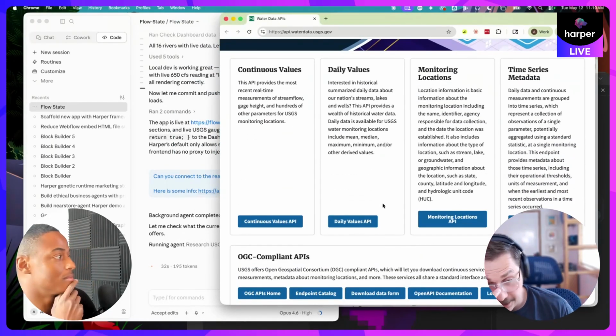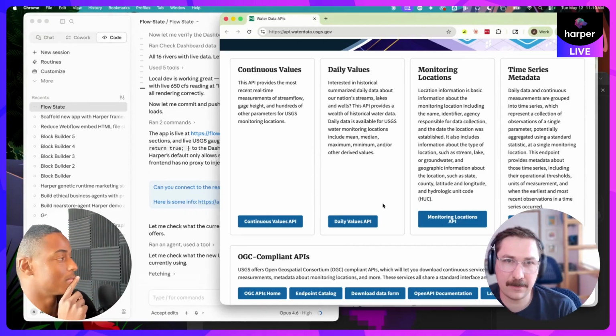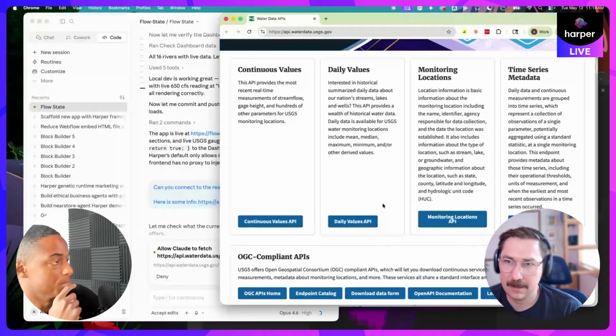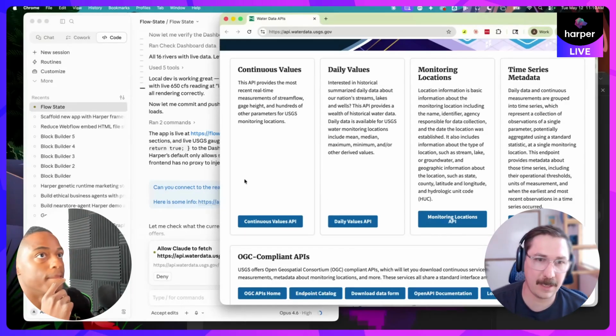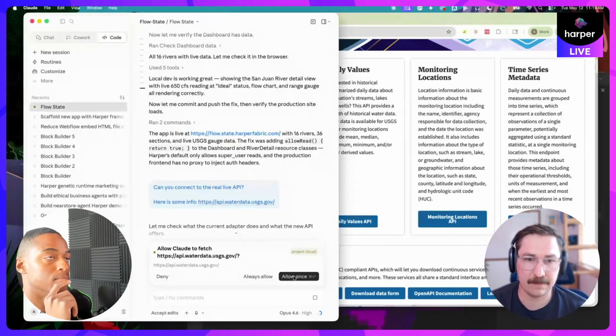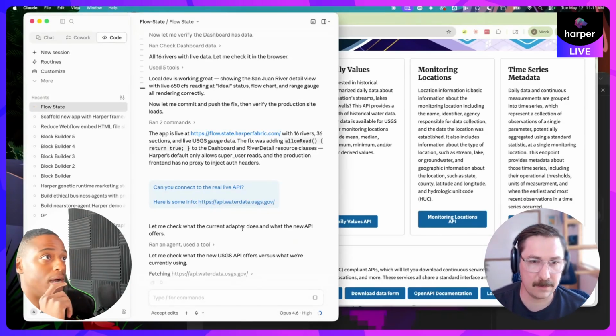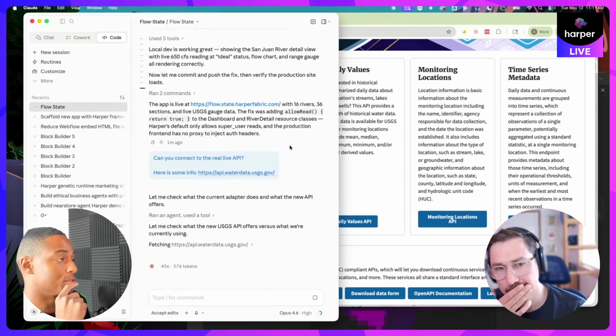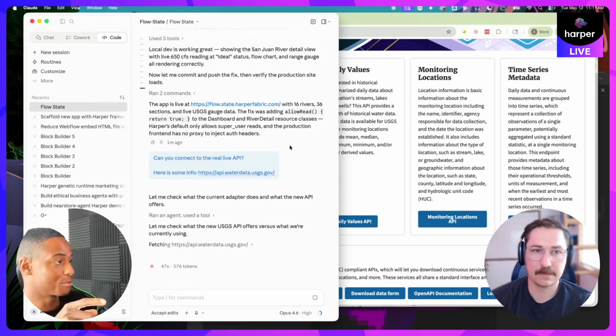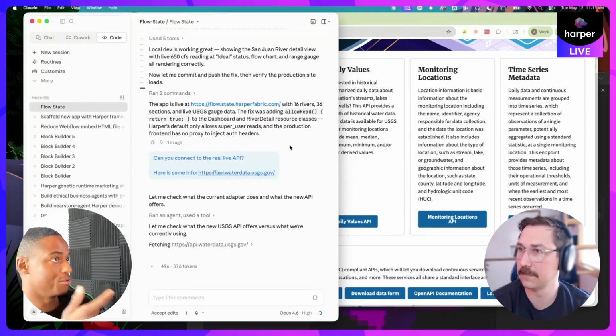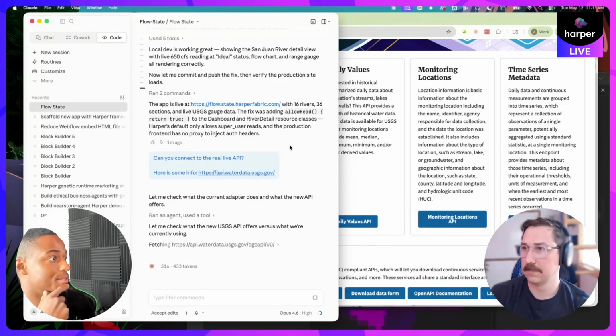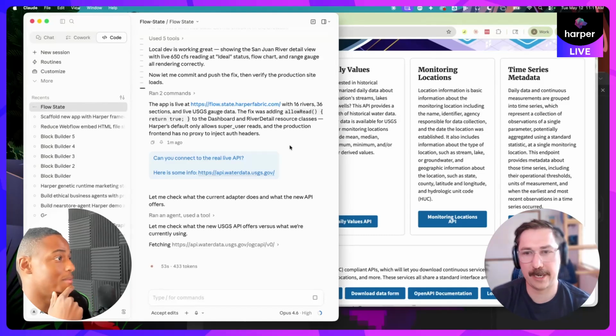I wonder where Claude's going to land, because it seems like we need continuous here. Time series metadata would be a good backfill. I think for the first 24 hours or so we could do continuous, but after that, daily values, essentially, if you want to track something like those yourself.